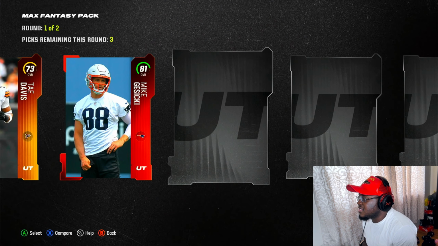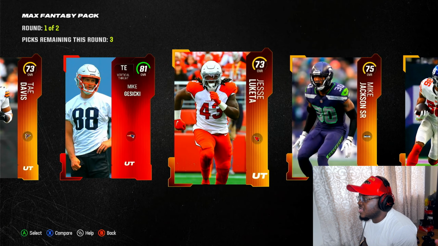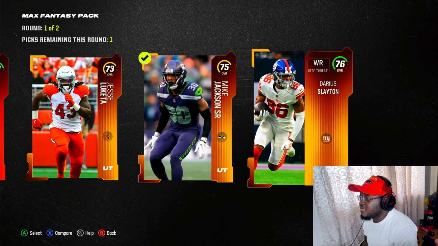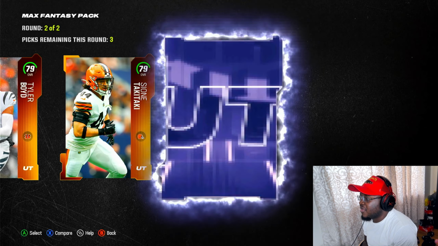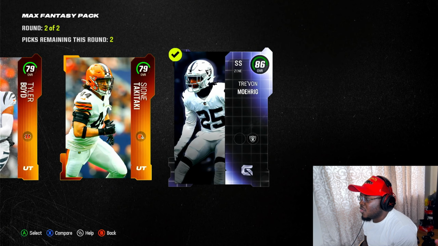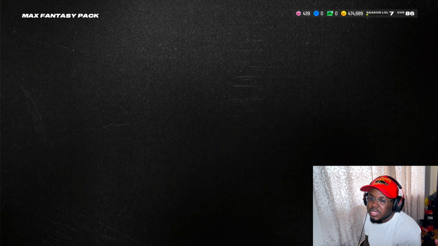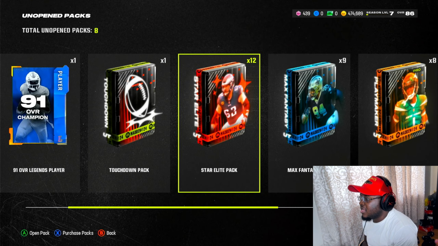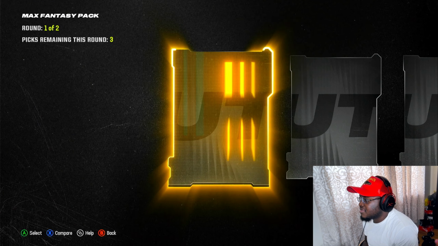Now they did change these. These are updated also, and as you can see, they change the thing up top or whatever the case may be, and when you open up the packs, they change the font and things of that nature too. Ooh, okay. W, 86 out of that. That's a W pack. Now I gotta make sure I don't mess around and open a different pack, because it kind of gets like that sometimes.